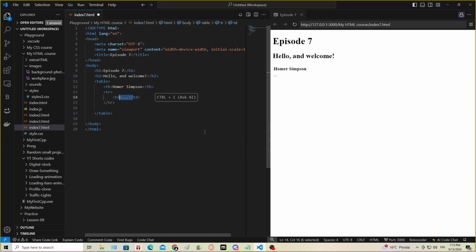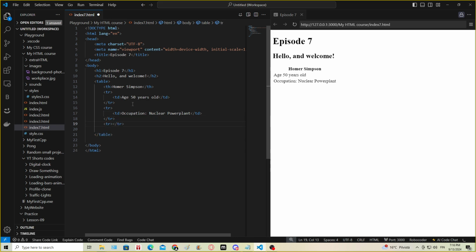So yeah, Homer Simpson. What are we gonna say about him? Age 50 years old. Let's add another table row. So here we go, another table row, table data. Occupation is nuclear power plant.